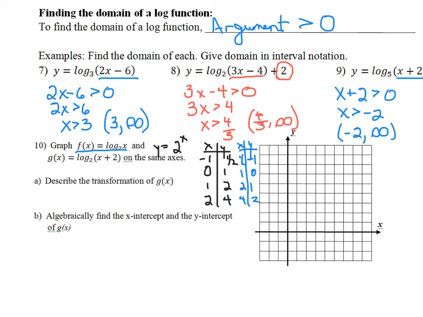So this graph at 1/2, I'll go to -1. At 1, I'll go to 0. That makes sense because my log graph normally crosses the x-axis at x equals 1. 2, 1; 4, 2. I could have put one more point on here. If I raise 2 to the third power, that gives me 8. So the point on my graph would be 8, 3. So that looks something like that. So this graph is the graph of y equals log to the base 2 of x.